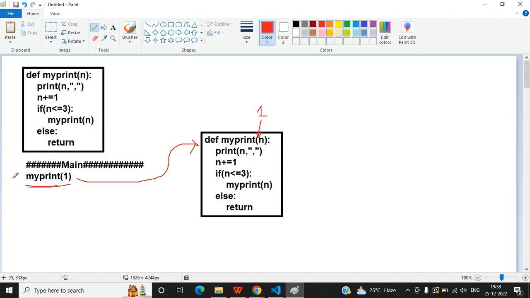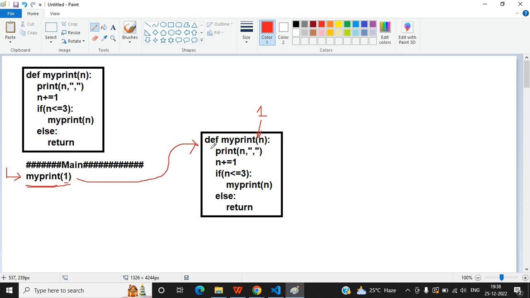Initially the control was in the main function. Now the control is here at myPrint. Since myPrint is a function call, it jumps into that area. While it is coming inside this function, it stores the value 1 inside this n.